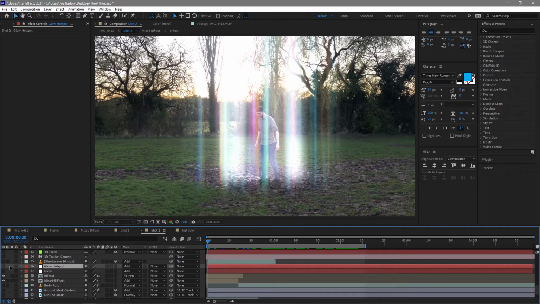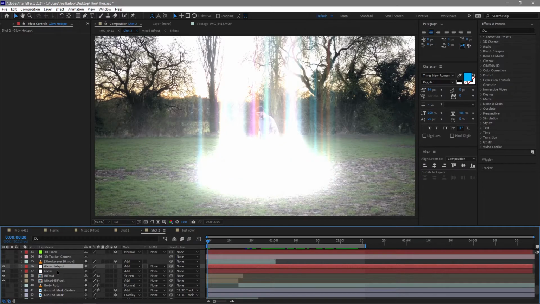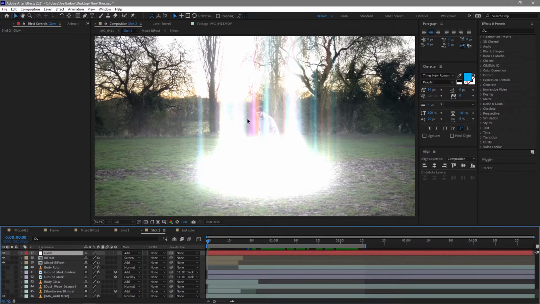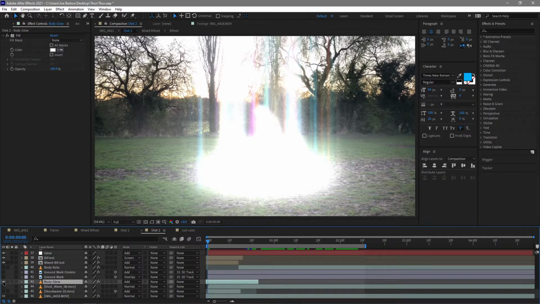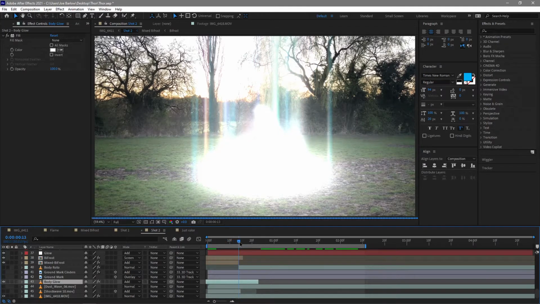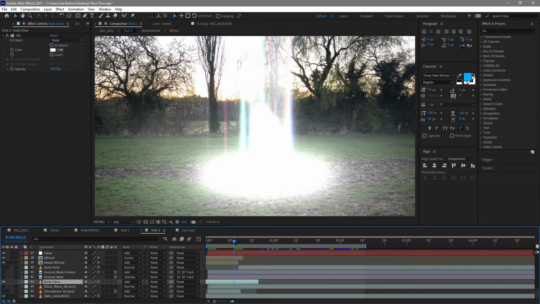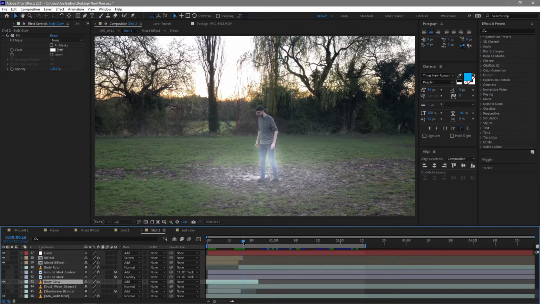To do that, I just added a bunch of glows. We needed to add the glow to the floor anyway, so they came on, and that was that glow hotspot again, and that outer glow. I'm almost covered up from that alone, so what I did was add a little body glow, and this was just painting over myself, and what happens there throughout is that glow looks like it's almost teleporting me in.